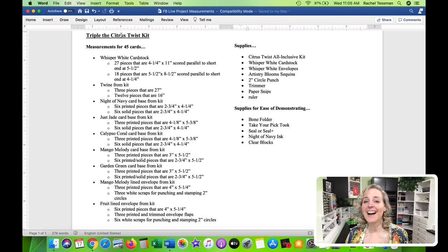We're going to triple the Simply Citrus kit, so you can make 45 cards instead of just 15. We're only going to do a third of those cards today — 15 of them from five. The kit has three sets of five different cards, so we're going to take one of those sets of five, reposition all those pieces along with some Whisper White cardstock and some added envelopes, and make those cards.